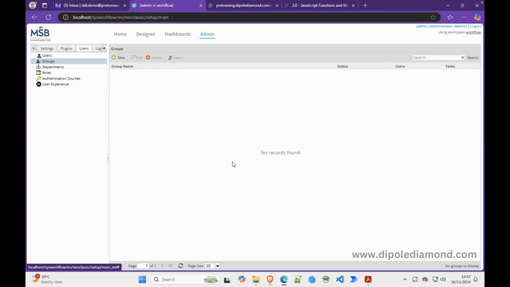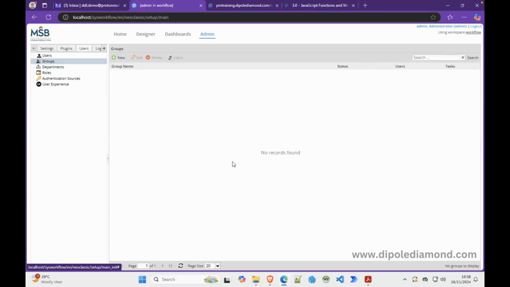Now, if we have a group called employees and we add all the employees to that group, it makes it very easy: whenever we need to assign a task to all employees, we just assign that task to the group employees. And everybody inside the group employees will have access to that task or that process. So that's one of the very good advantages or merits of having groups as a feature on ProcessMaker. Okay, now let's see, how do we create groups?